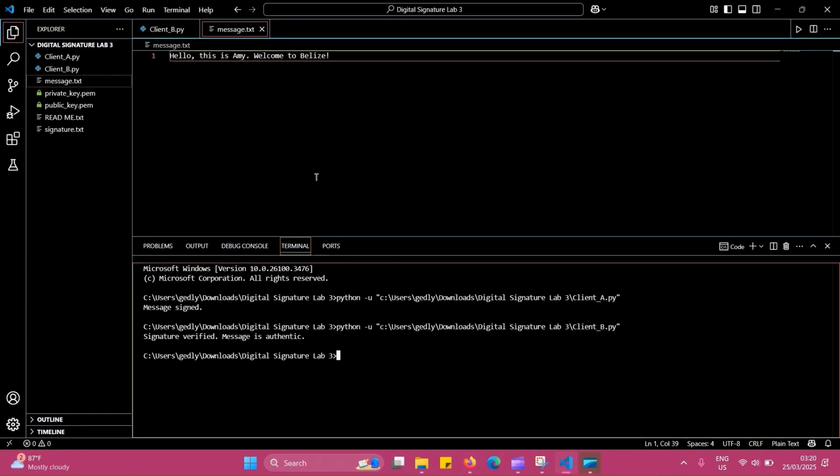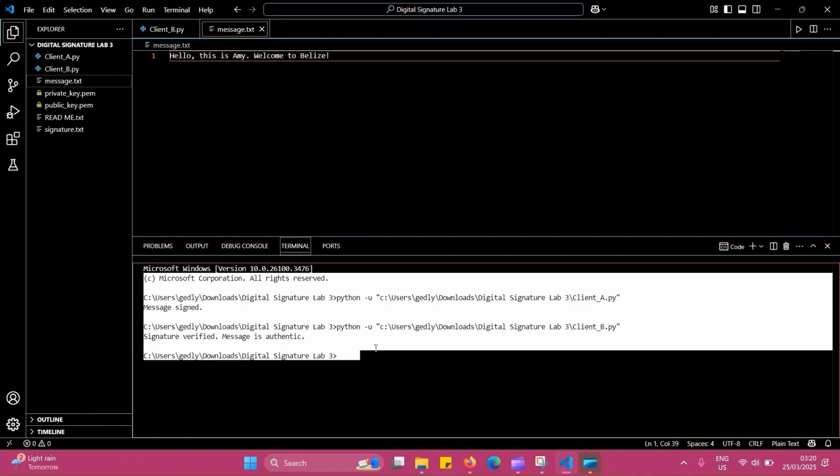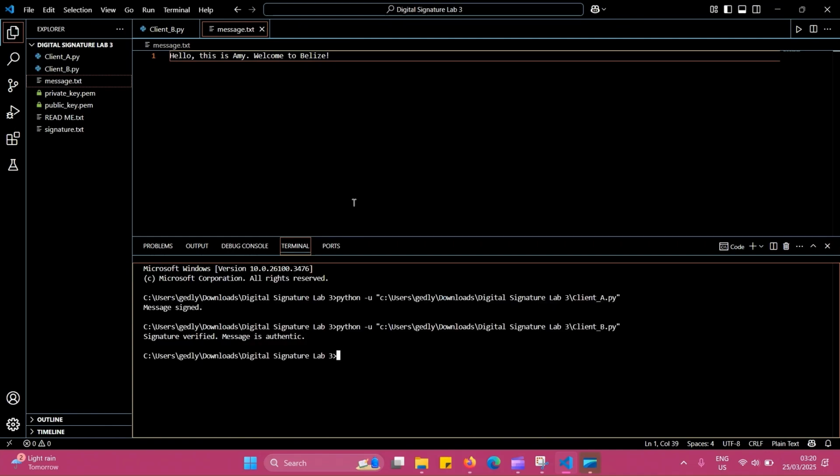In summary, this lab taught me how digital signatures work in practice. I used the private key to sign and the public key to verify. This ensures authenticity, that the sender's identity is actually Amy in this case, and integrity, meaning that the message wasn't altered. I was able to verify those two through this lab. Most importantly, I also learned how to troubleshoot my tools, especially how VS Code, the Python environment, and extensions interact when building a security-based application.